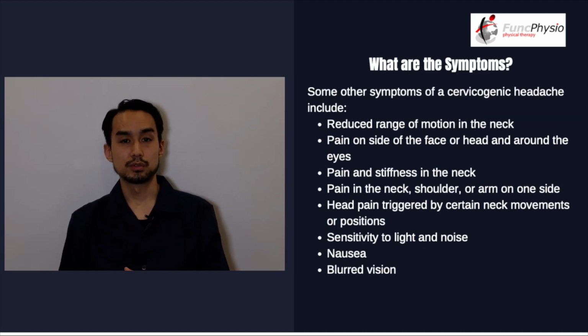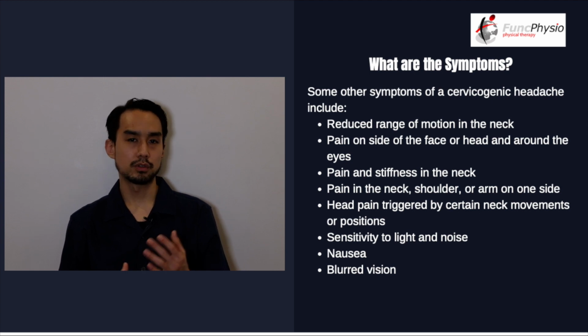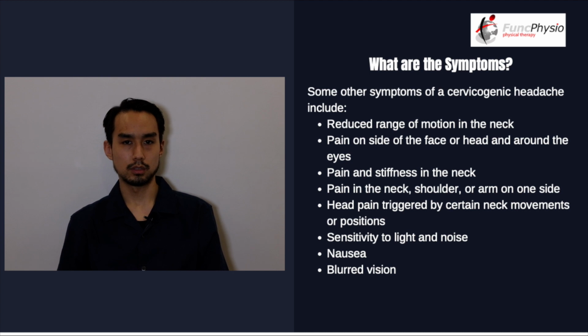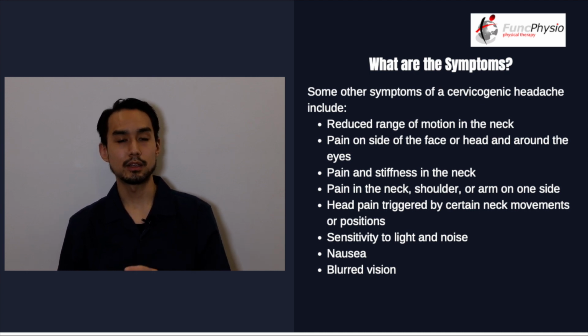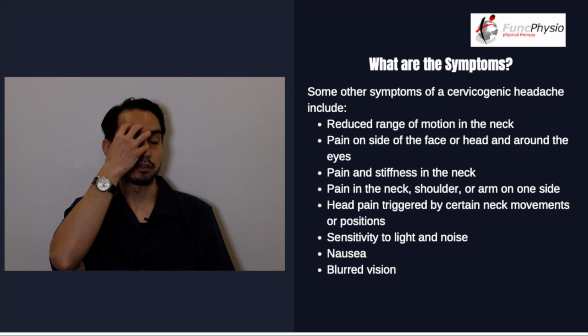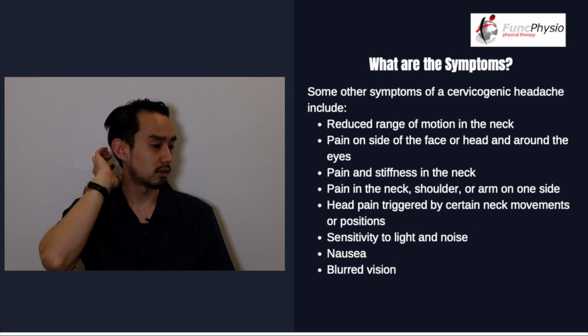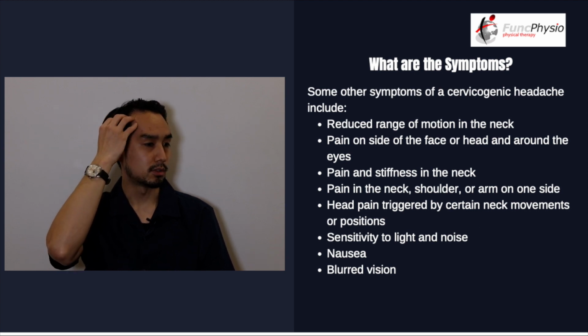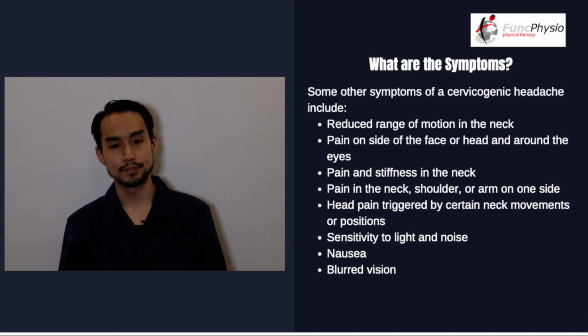What are the symptoms of cervicogenic headache? With cervicogenic headache, we notice that there's a loss of range of motion in our neck. What that means is they're not able to turn their neck or bend their neck as much as they used to. Individuals with cervicogenic headache may also trigger their headaches based on a certain neck position. Next, the type of pain that they may feel just around their eyes, or neck pain that's starting here, radiating all the way up to the side of the temple to cause a headache.